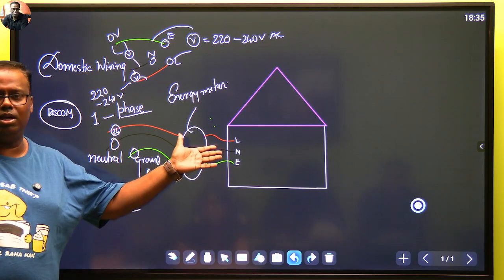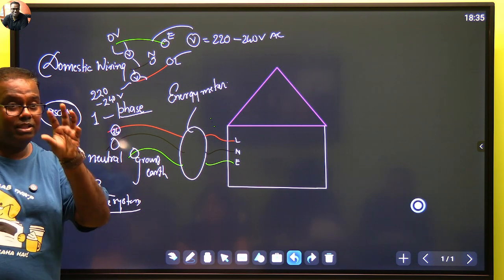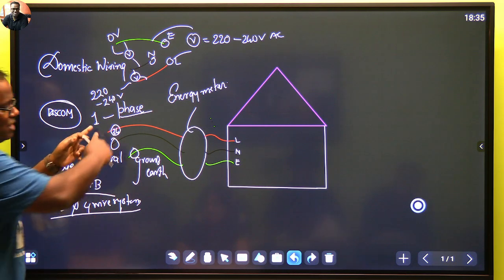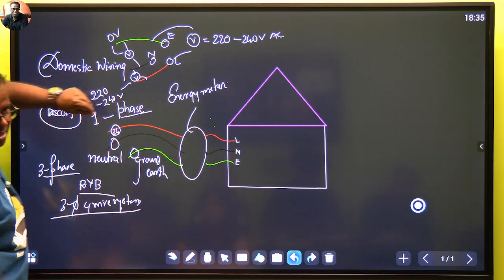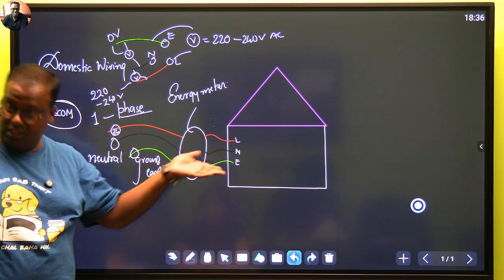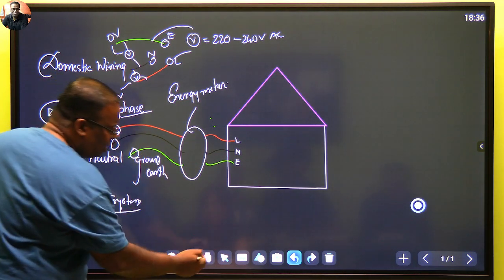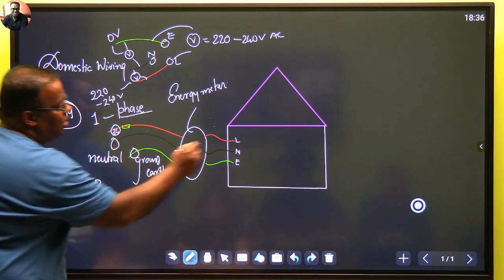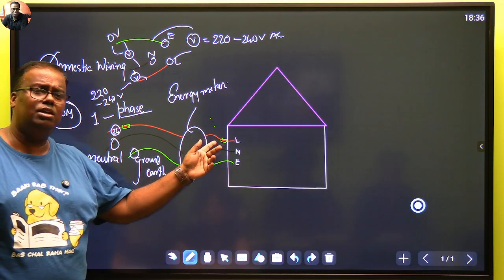So he'll bring 1 wire of green color. And what will he do? He will spend 10 rupees and buy 3 tapes of different colors. Suppose this is the green wire which is supposed to be red. He will put a red tape here and a red tape here. Yes, Ramesh, the red one is the phase, but that is green. Now the red one is the phase. Then he'll put a little green tape here and green tape here. Understood? This red one is earth.